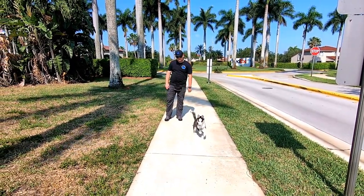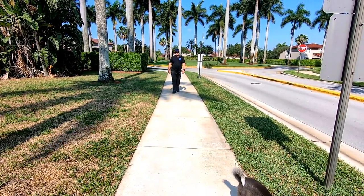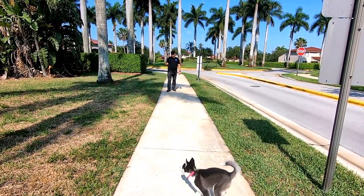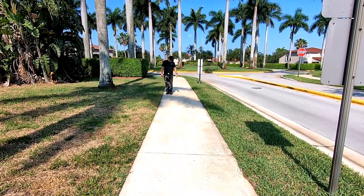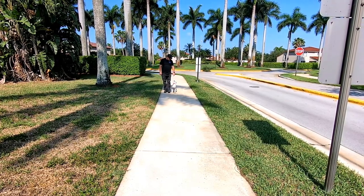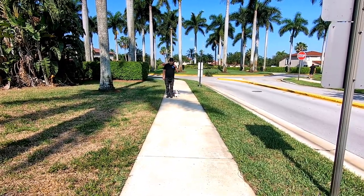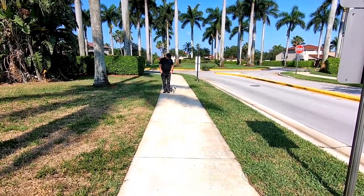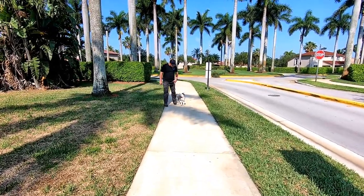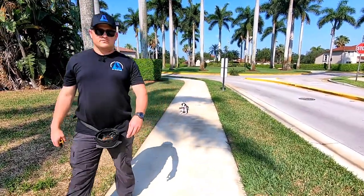Free. She's looking for that one. And perfect time to use the e-collar if needed, but she's got to figure it out. Finish. Yeah, very excited this morning. Very nice. Down. That was an e-collar, just to get her snapped out of it. Little tap of 12. Good girl. Stay. Down. Stay. Again, just another tap when she broke.